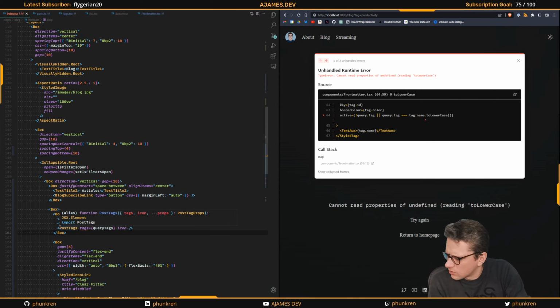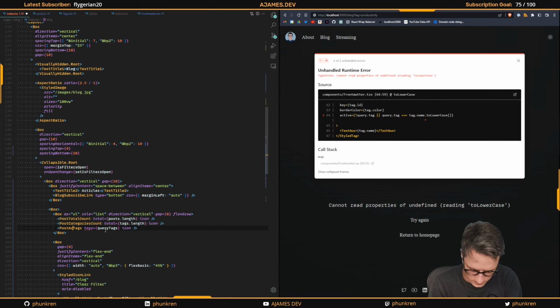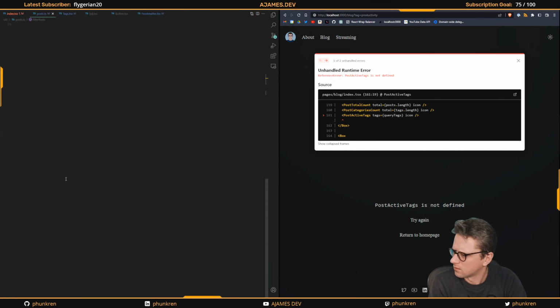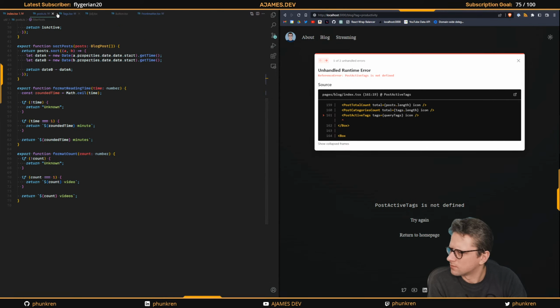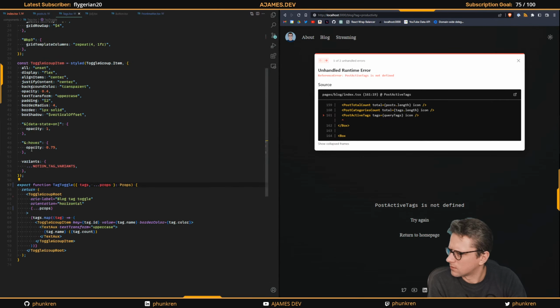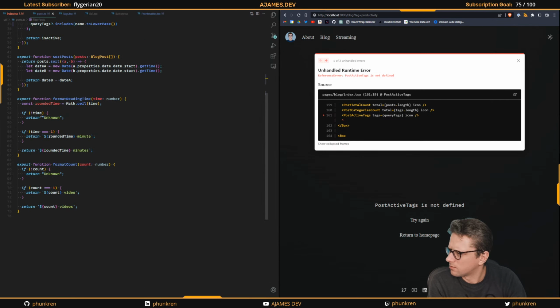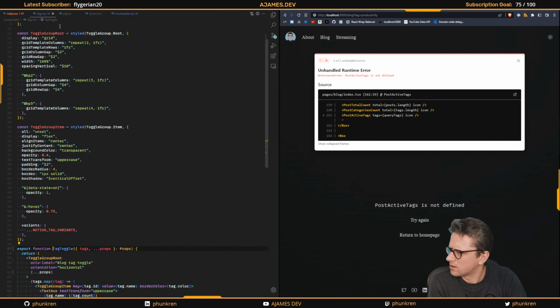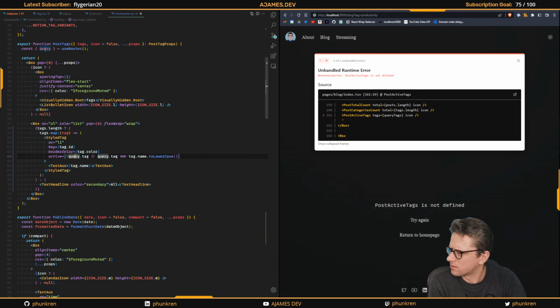I could just make this its own component, post active tags. I think that would be the easiest way here, and then just pass. Yeah, let's do post active tags. Tag toggle here. Shouldn't need this anymore. Front matter.